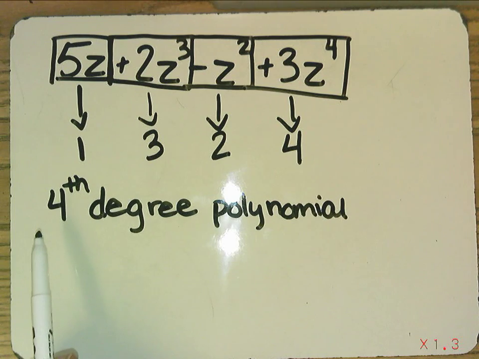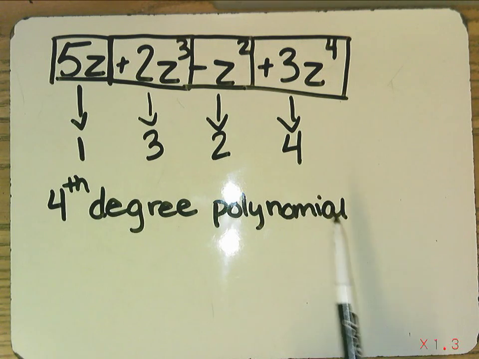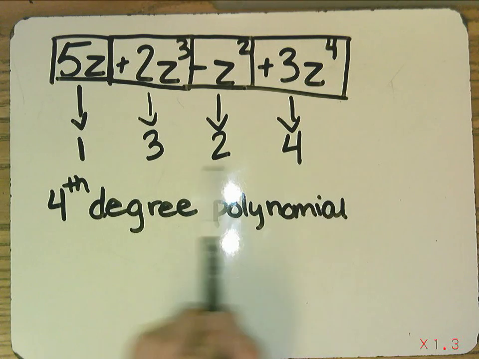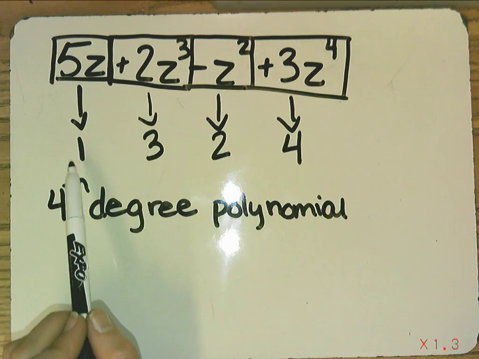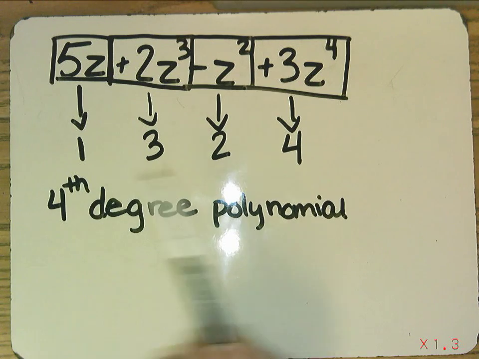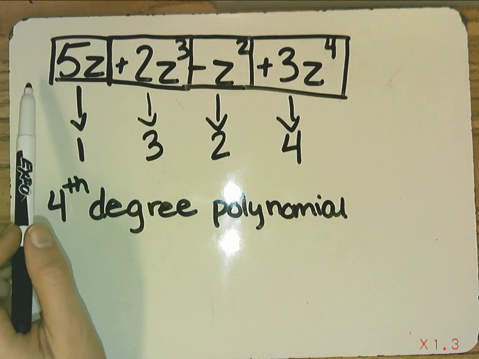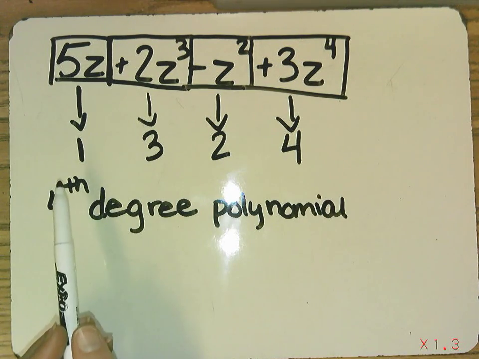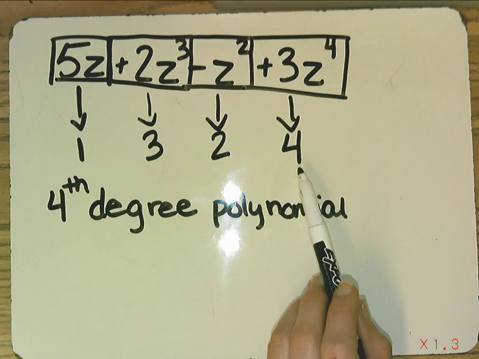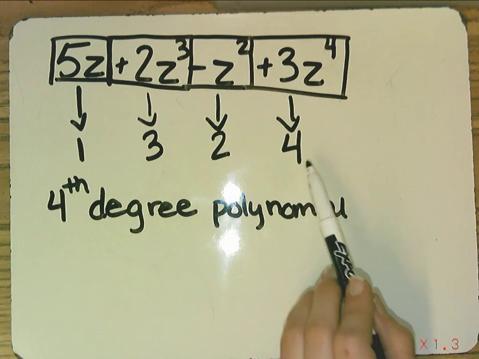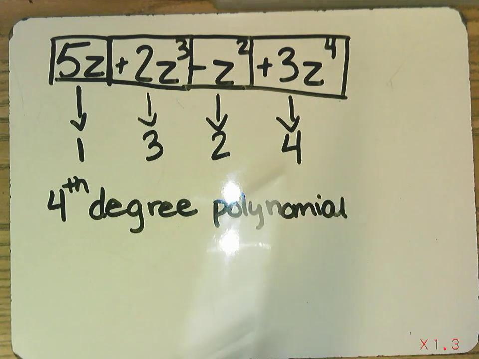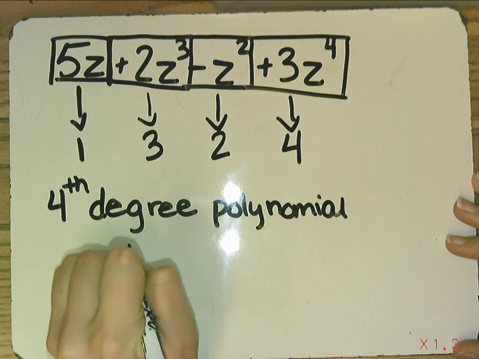So now I've classified my polynomial by degree and number of terms. The last thing I want to do is put this into standard form. For that, I also need to look at the degree of each piece. I'm going to put my polynomial in order biggest degree to smallest degree. So I'm just rearranging this so that my degrees go from biggest to smallest. So obviously the biggest number here is 4. We've already said that. So that means when I write this in standard form, the term with the degree of 4 needs to go first. So that's this piece. So I'd have 3z to the 4th.